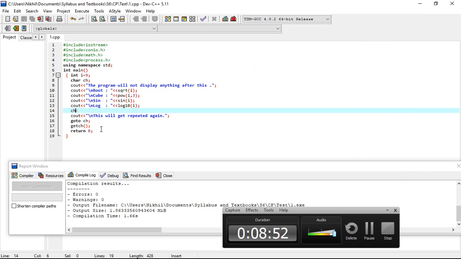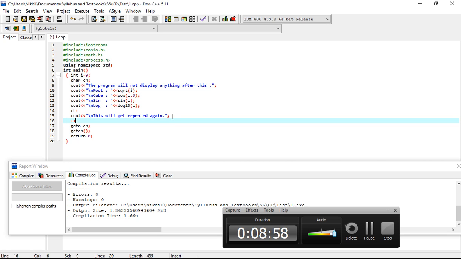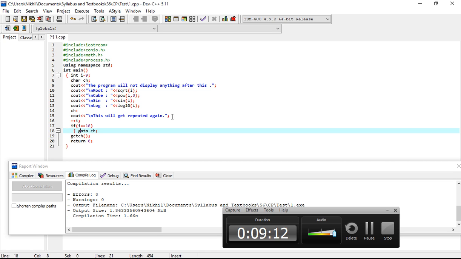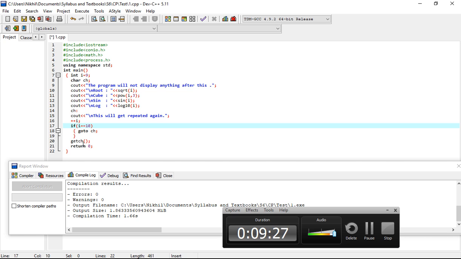Let me try to do that without creating an infinite loop. A simple if statement, right? Plus plus I, right? If I is equals to 10. Okay. Now over here we have another small lesson. If you want to compare values together, we use 2 equals to signs, right? If I were to write I equal to 10, it means I has a value of 10. But if I write I equals equals 10, the compiler or C++ is comparing I's value and 10's value together to see if it's the same or not.